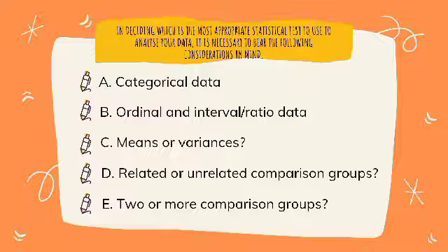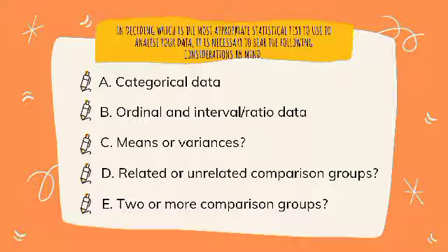In deciding which is the most appropriate statistical test to use to analyze your data, it is necessary to bear the following considerations in mind. The first, categorical data. If the data are of a categorical or nominal nature, where the values refer to the number or frequency of cases that fall within a particular category, such as the number of black female workers, it is only possible to use what is referred to as a non-parametric test. For example, in trying to determine whether there are significantly more white than black female employees, it will be necessary to use a non-parametric test.